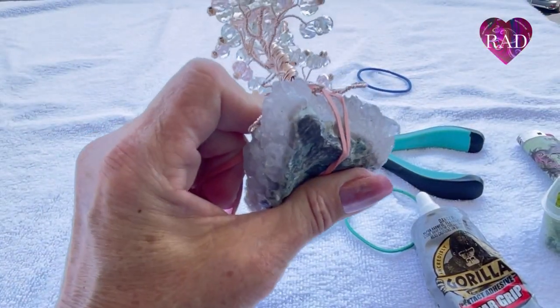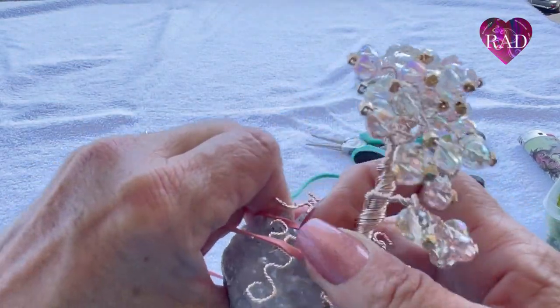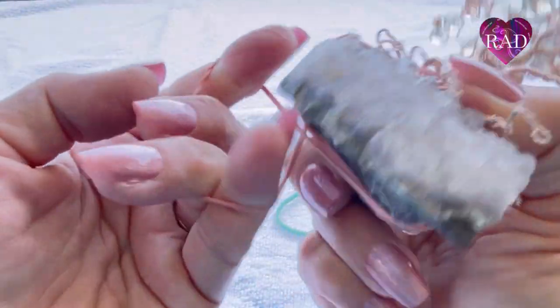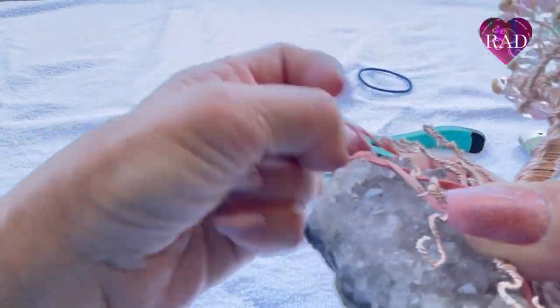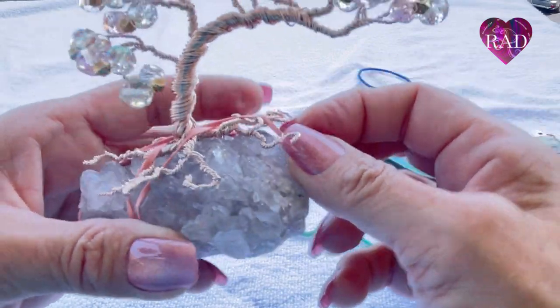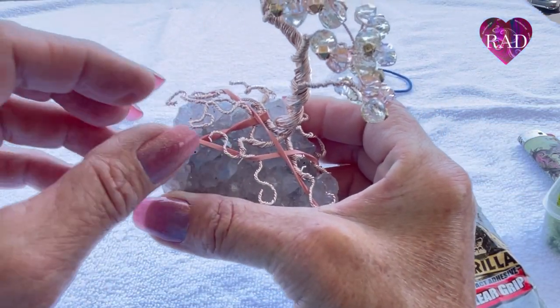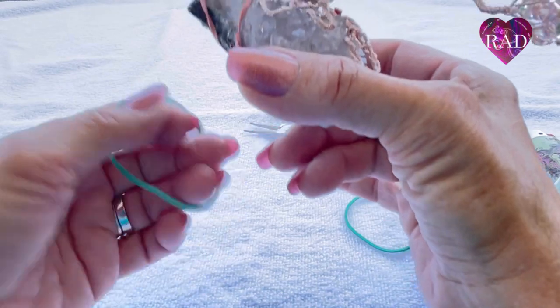if the tree moves a little bit, you can always adjust it. Come on, get back in the middle. There we go. All right, and then I'm gonna try and twist it one more time, if it works, and get it on this side. Come on, don't break. That was not easy. Okay. Now, let's get the green one on before it completely comes off.